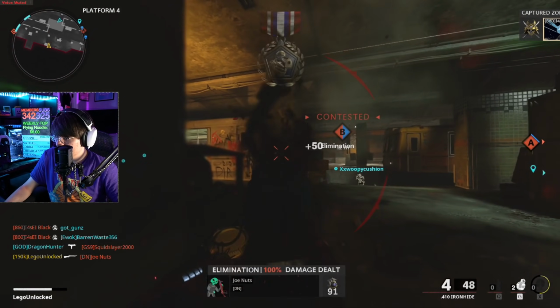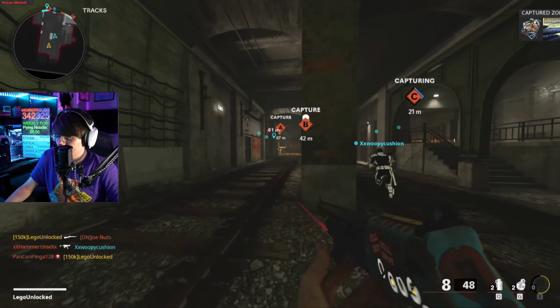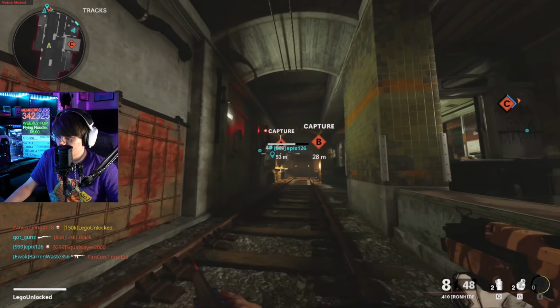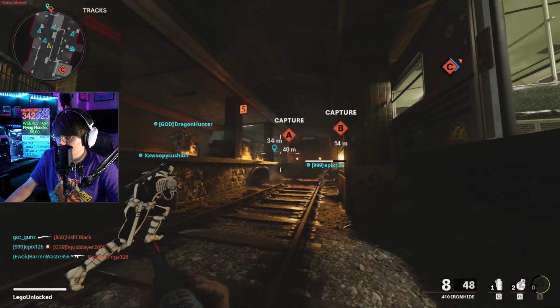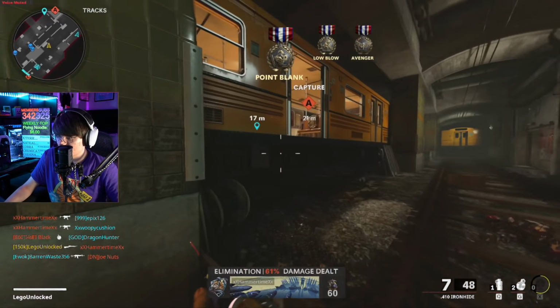What the? Wait. Okay, I think that's a stream sniper. I don't know who it is, but it just says Joe Nuts with DN in the title. But that guy clearly was not trying to kill me. He did scare me, though. But he was teabagging me.